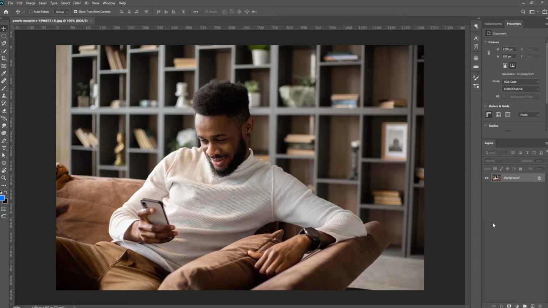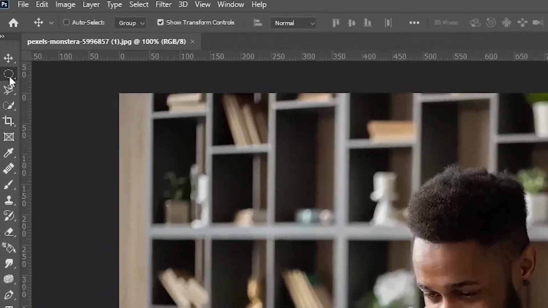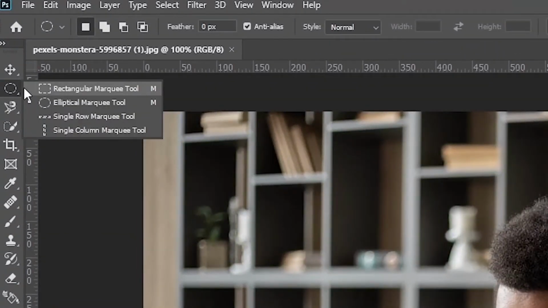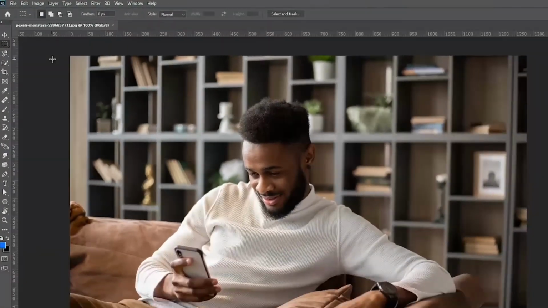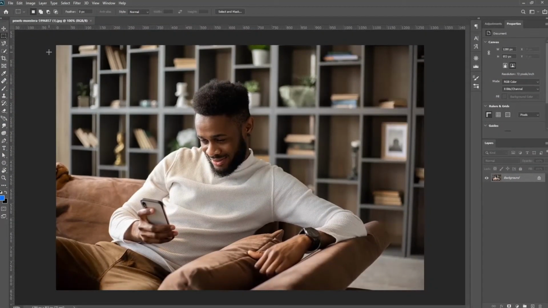We're going to start with the marquee tool. The marquee tool is this tool over here, right? There are two kinds of marquee tool, the rectangular marquee tool and the elliptical marquee tool. I'm going to start with the rectangular marquee tool. It is used to make a rectangular selection. You can just click and drag over a particular place and you make that selection. Of course, you can get to it by clicking on the toolbar here. You can just click and drag over any place to make the selection that you want.